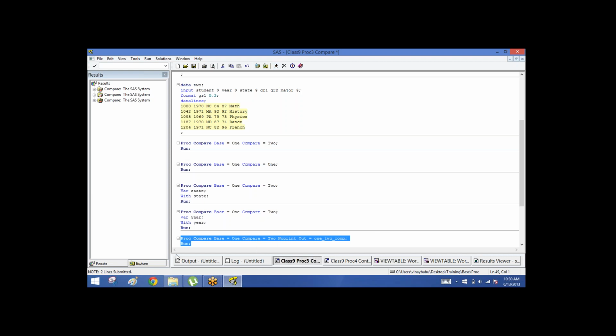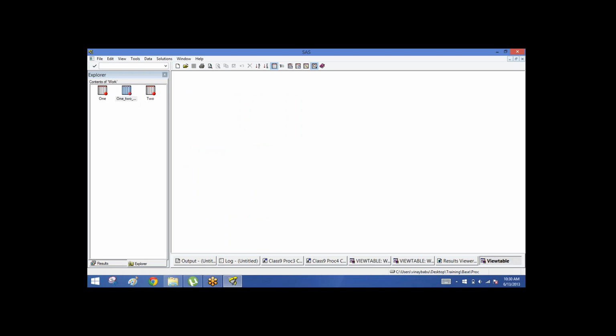Compare 1 and 2. So it is printed in the dataset here. Let's go and open the datasets.